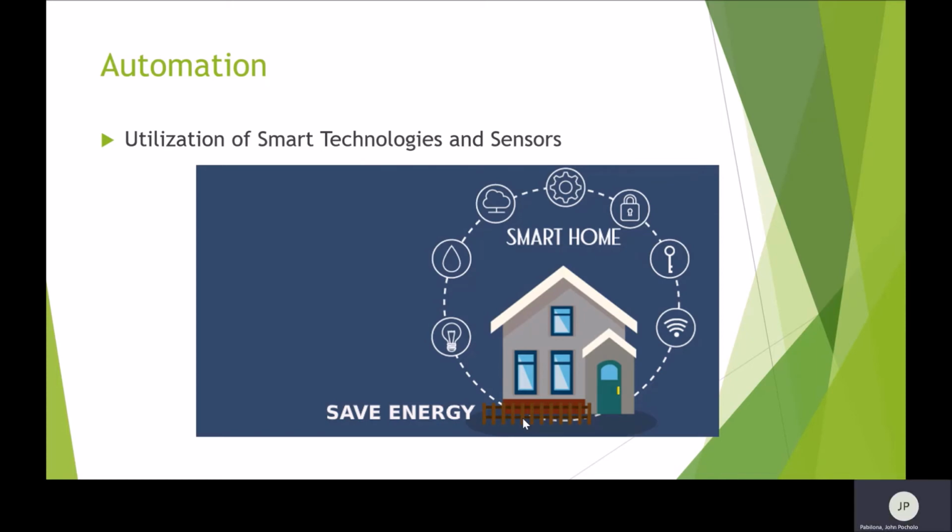Utilization of smart technologies and sensors. So moving forward kasi lahat ngayon smart na, mga smart solutions yung ginagamit natin. So basta naman properly sized or nagawa natin ng study yung isang bagay, pwede natin ma-utilize ang automation para maging mas efficient yung ating system. So dyan pumapasok yung mga automatic na dimming ng ilaw or automatic na shutdown, totally shutdown ng mga equipment kapag hindi na siya ginagamit.